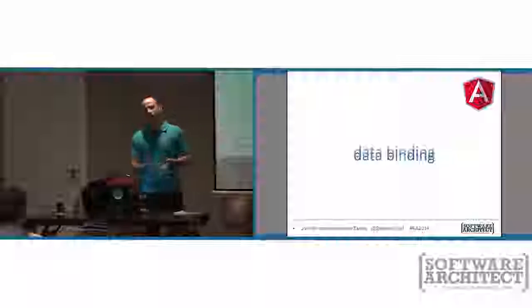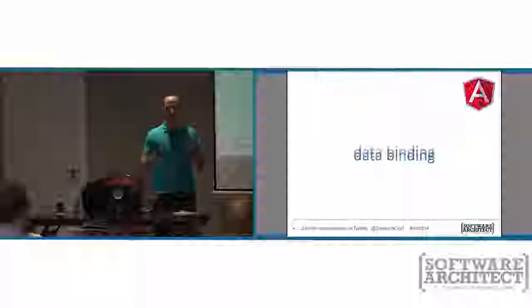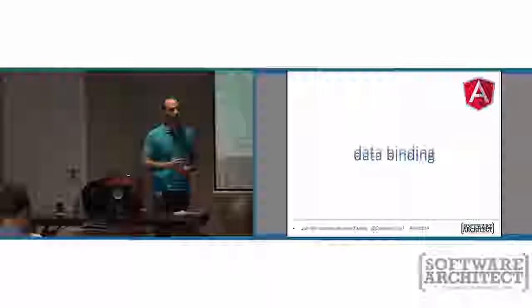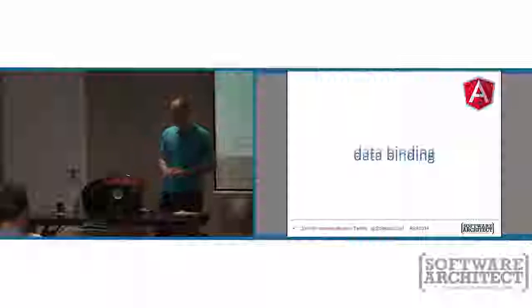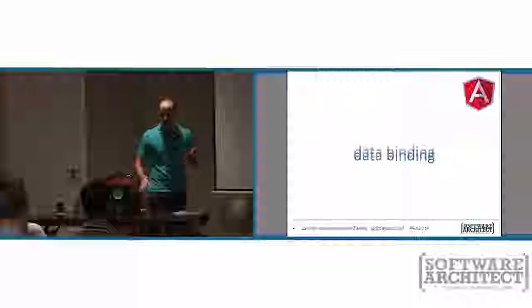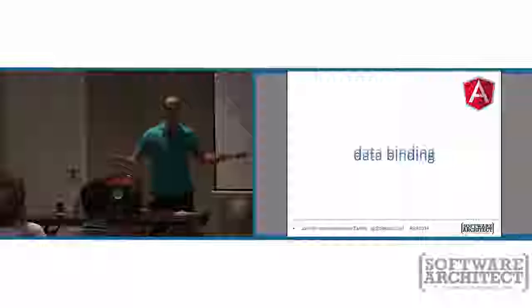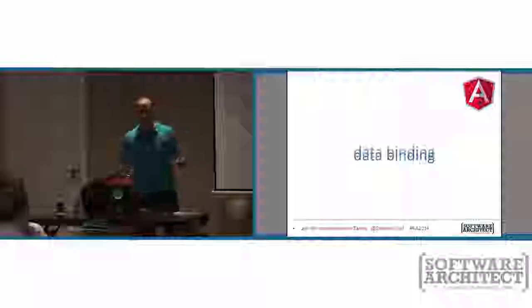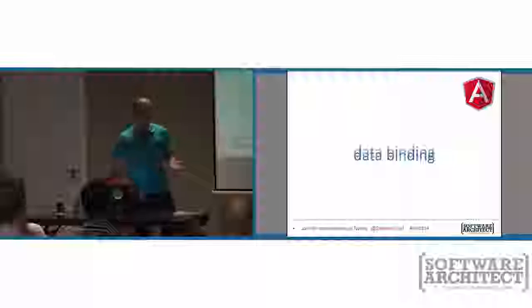I used to write jQuery applications, and jQuery doesn't have this data binding thing. And when I saw data binding in Angular and I understood what it was, amazing. You know the feeling when you get the blessing of life in you, or you see the sunrise after the darkest night, or you're at a party, everybody around you is having the time of their life, and you stop and think, whoa, dude, I'm having the best time ever. So this was data binding for me.